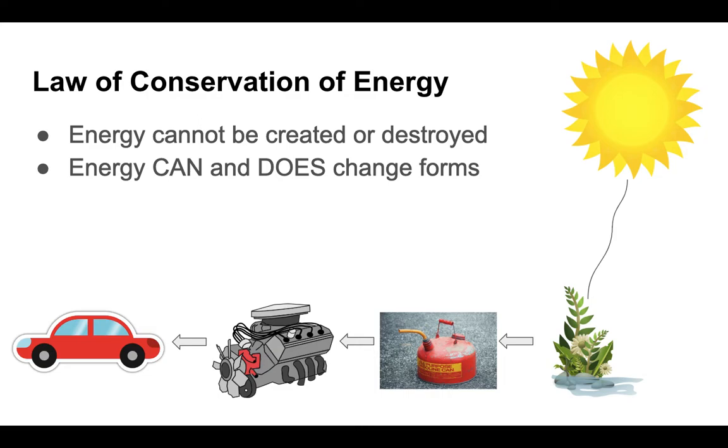One of the key important components of this, though, with energy is energy can and does change forms all the time. If you look at our diagram here, we got a sunshine going to a plant, which, of course, gets buried under the ground for millions of years, becomes oil and gasoline, and then can come out and get thrown into your motor and power a car. All right? All of those denote some different form of energy in the process. You think you can trace those together? Well, let's see what you came up with.